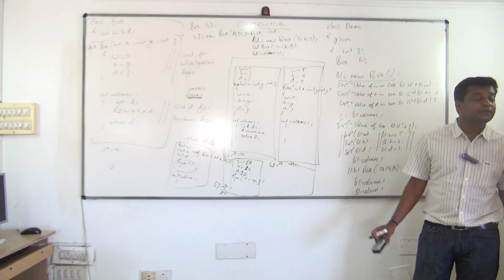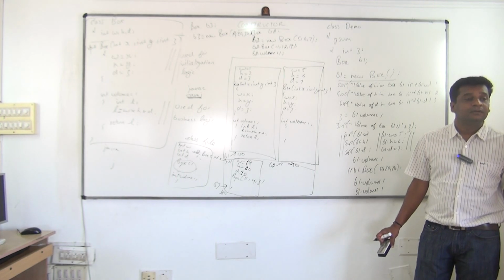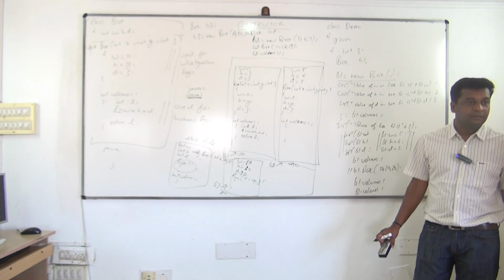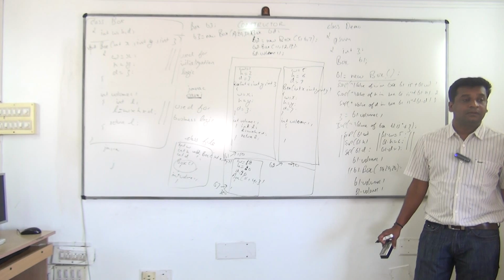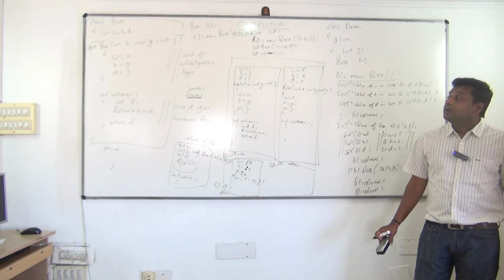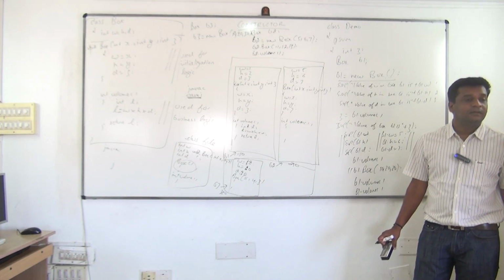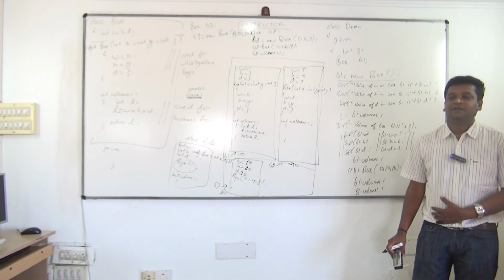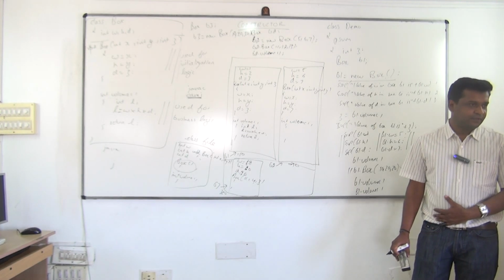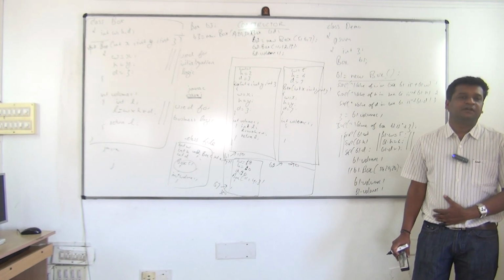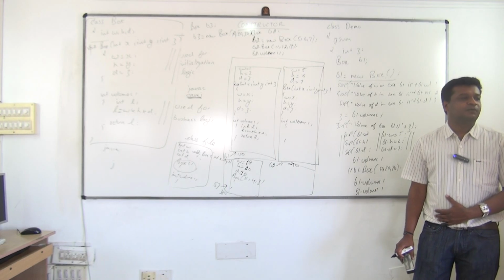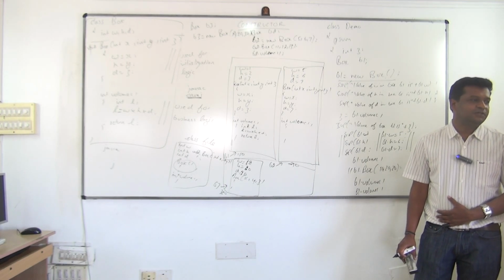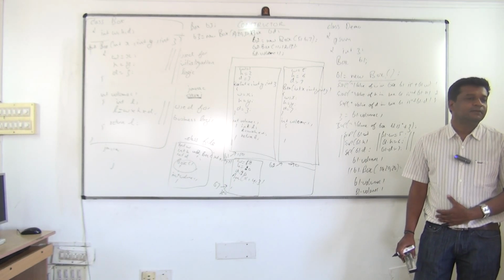Yes, what's your question? Sir, if we try to print the values of W, H and D without initializing, what values will they have? When? If we don't write any constructor. His question is, if I don't write the constructor and I create the object of Box, in that object what will be the default values of W, H, L and D? What is the answer? Tell him.